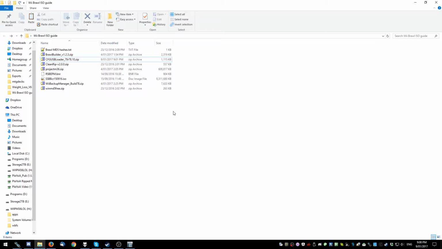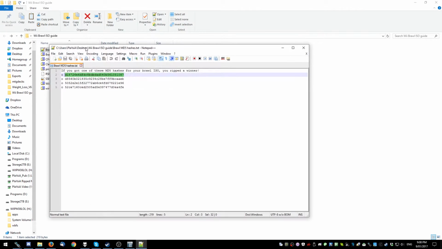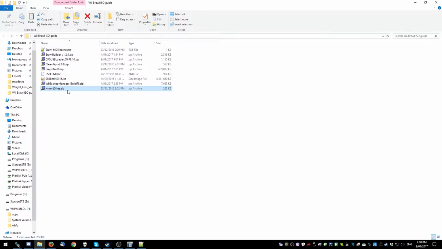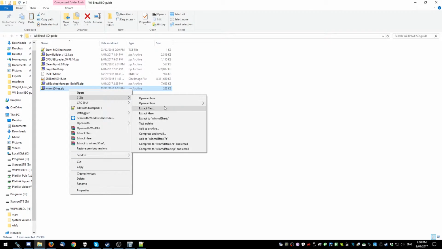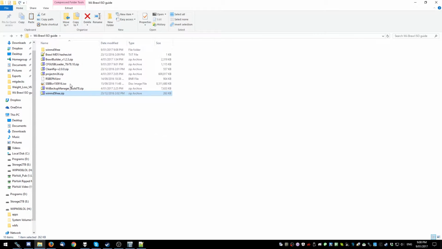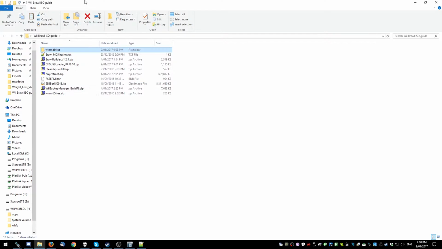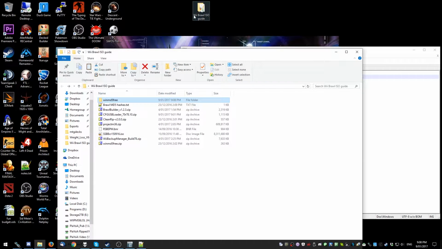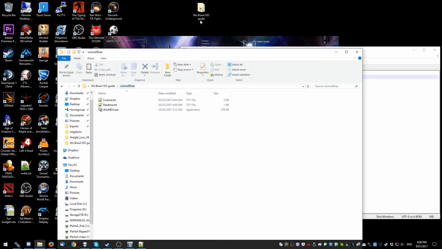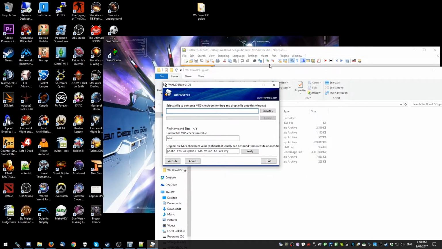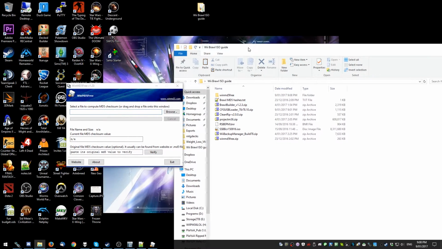Alright, what you're going to need to do firstly is to determine if your ISO is correct. Here I have all the MD5 hashes for your Brawl ISO. It needs to be one of those. So what we're going to do is extract WinMD5. And this is a bit awkward. Here we go. I did not need to do it. That was a very roundabout way to do it, but we're getting there.